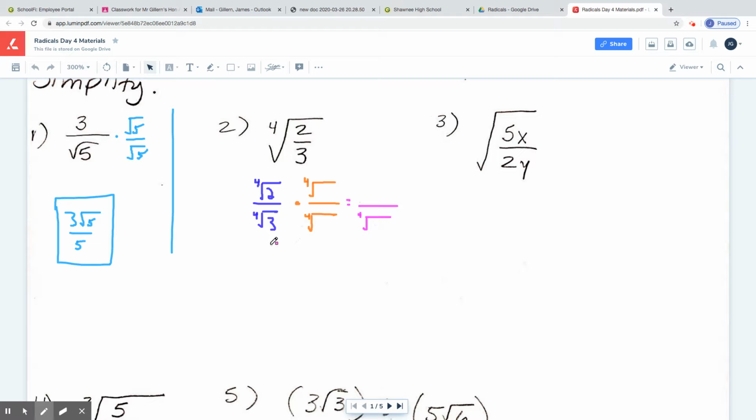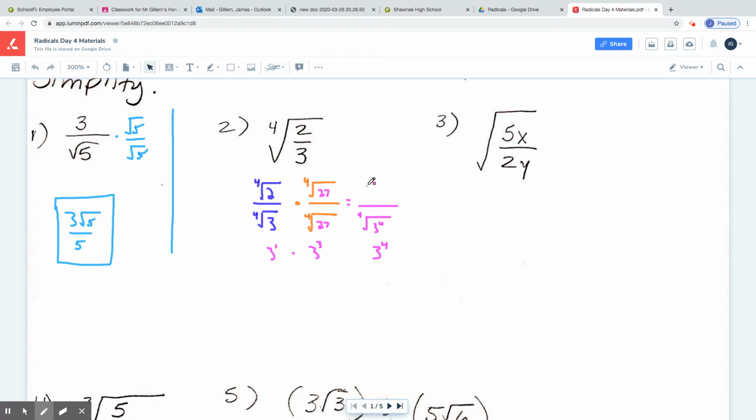Well, I already have 3. I have 3 to the first. If I got 3 to the fourth, then the fourth root of 3 to the fourth is just 3. So what can I multiply 3 to the first by to get 3 to the fourth? What if I multiply by 3 cubed? Because 1 plus 3 is 4. What's 3 cubed? 27. Now, 3 times 27 is 81, and the fourth root of 81 is 3, but you don't really need to know that. You just need to know that this is 3 to the fourth. It is 81.